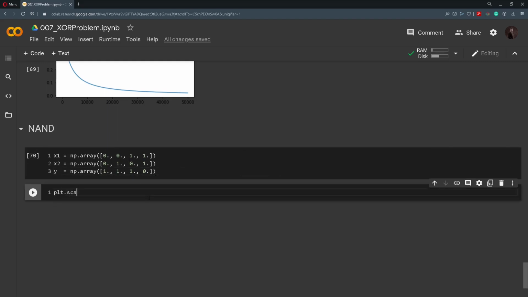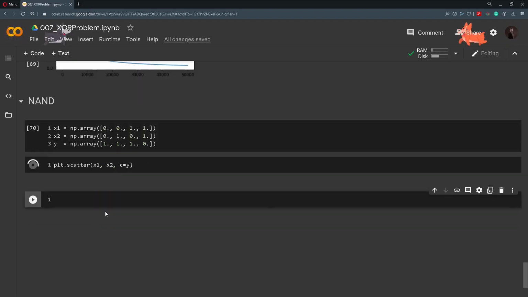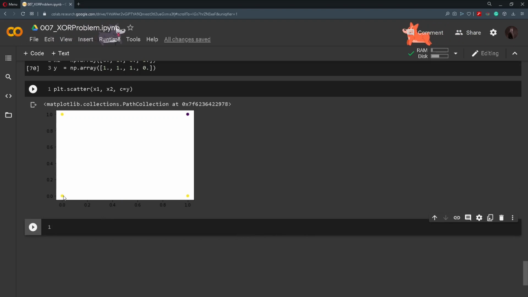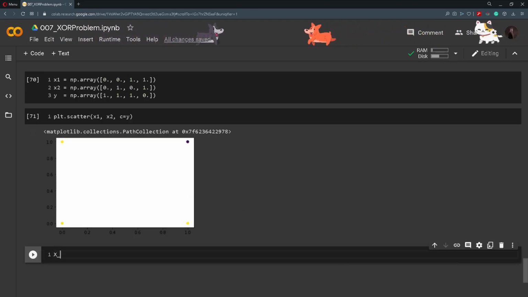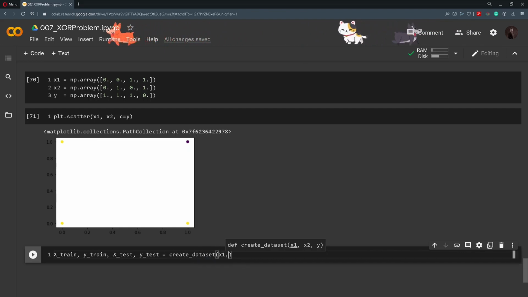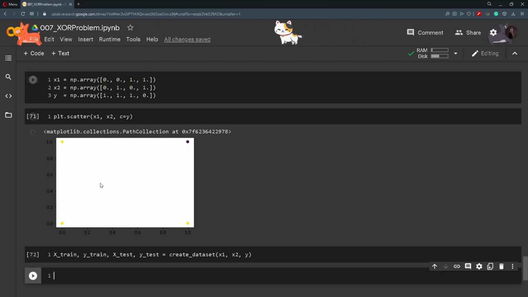And we will simply scatter them, so x1, x2, the color will be y. And this is the graph. And after this we can go and create the data set, so x train, y train, x test, y test will be equal to create data set, pass in x1 and x2, and also pass in the y variable.